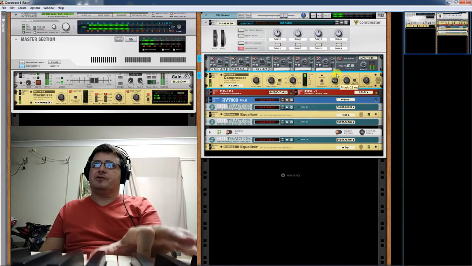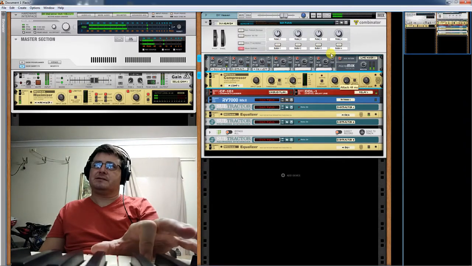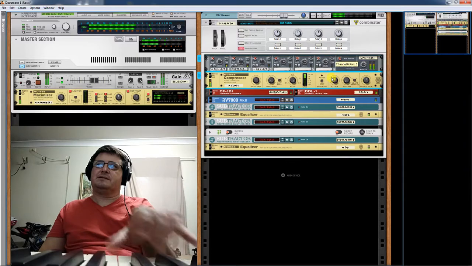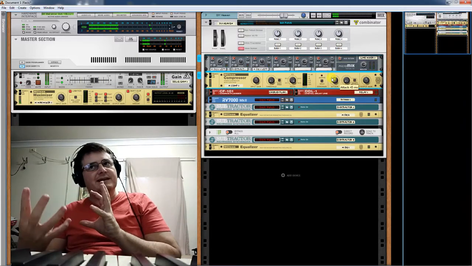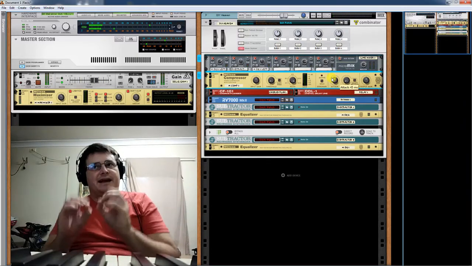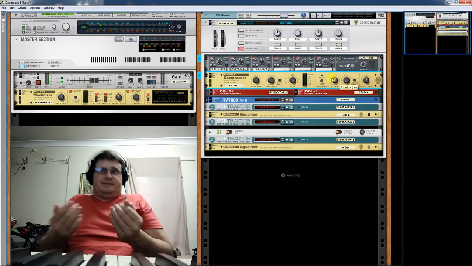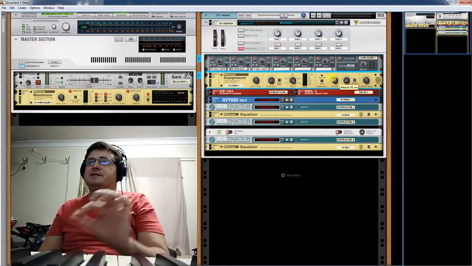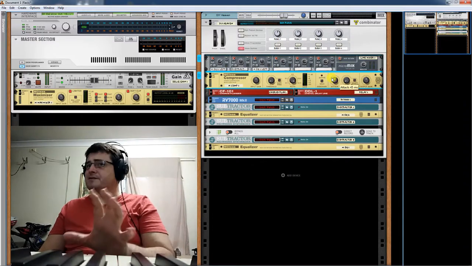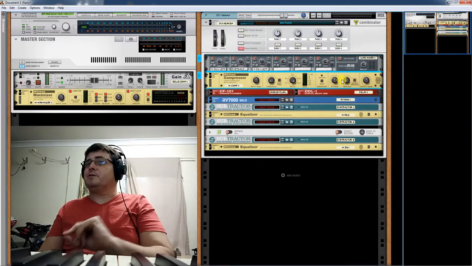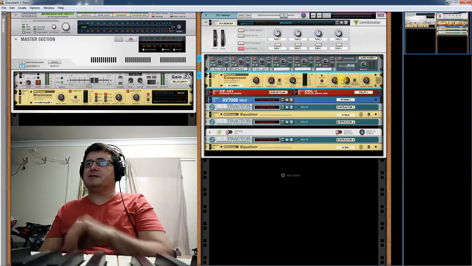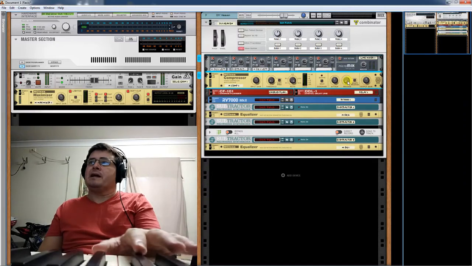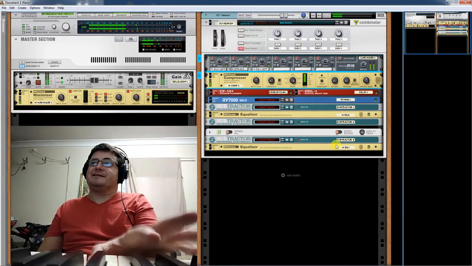Now what we're looking for is that point where we can really hear the attack. Because the sound has to be able to introduce itself well, otherwise it'll disappear in the mix. We still want this to announce itself, at least for the moment. We may decide later we don't want it to announce itself, in which case we would drop this feature, or even possibly compress it this way.